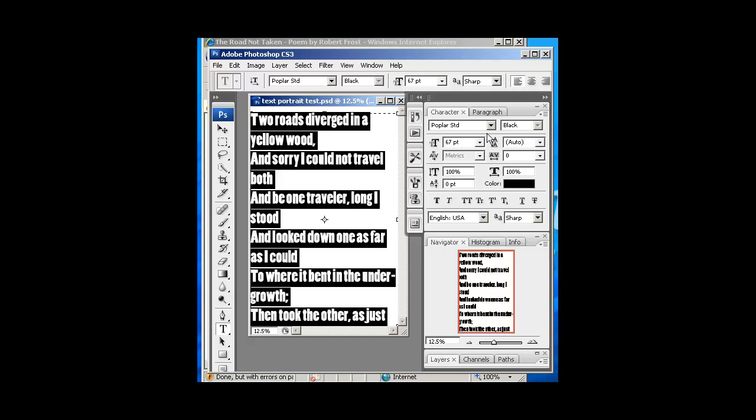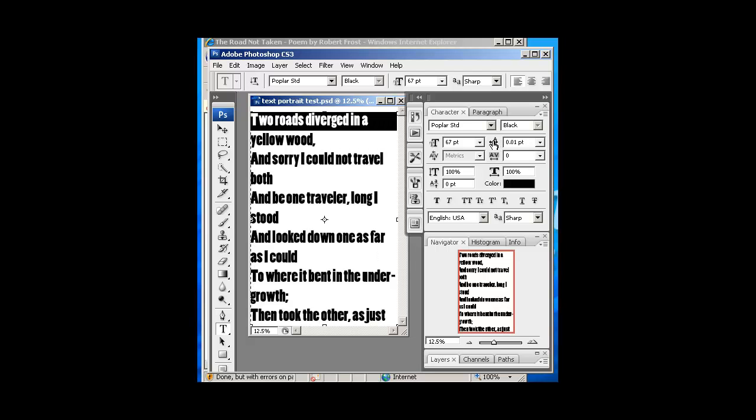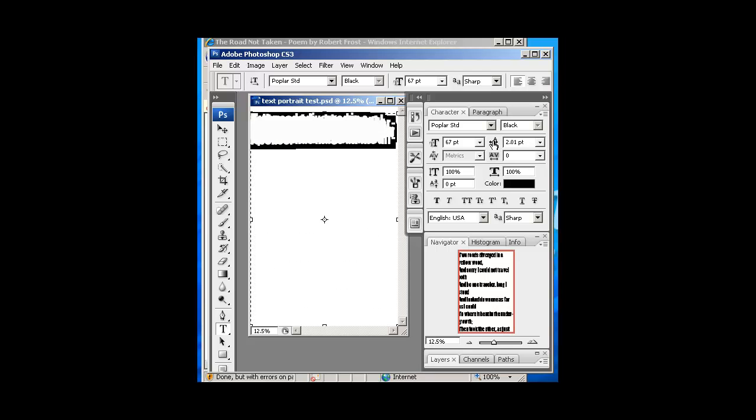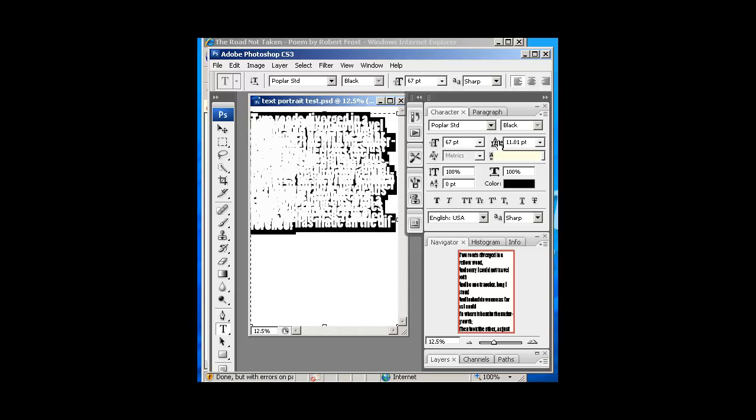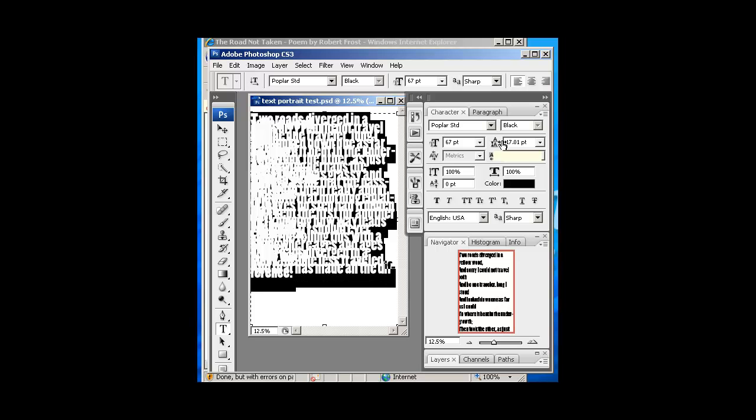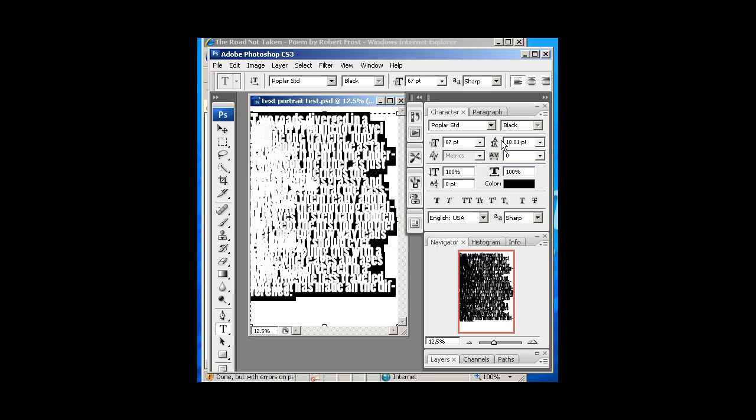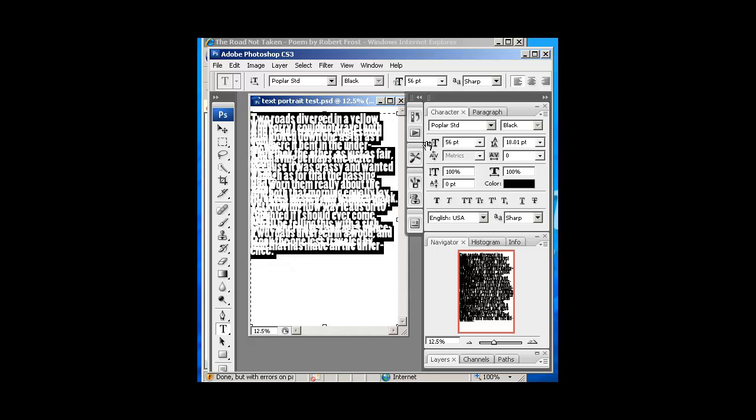And here's where you can control all the settings. This stacked A's, if you click on the A's and drag to the left or right, it will adjust the spacing in between the lines there. So you want them fairly close together. If you click on the T's here, you can change the size.